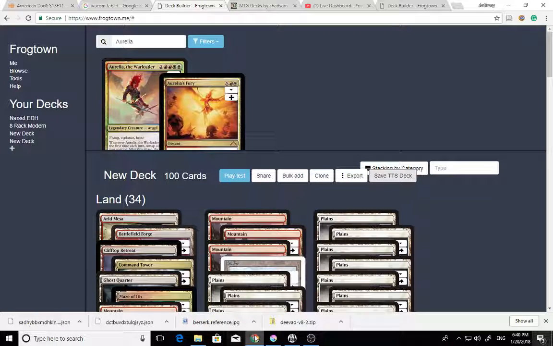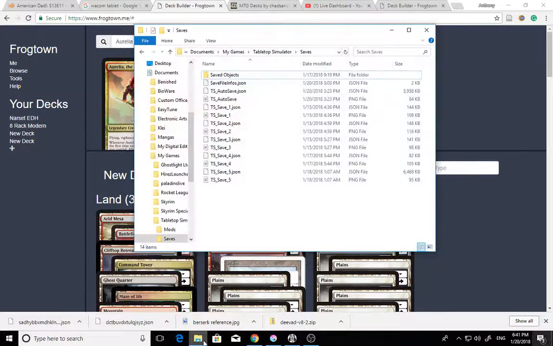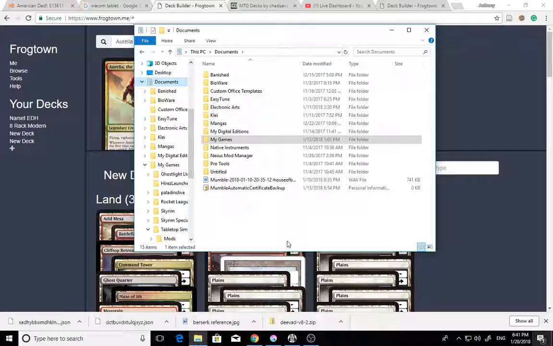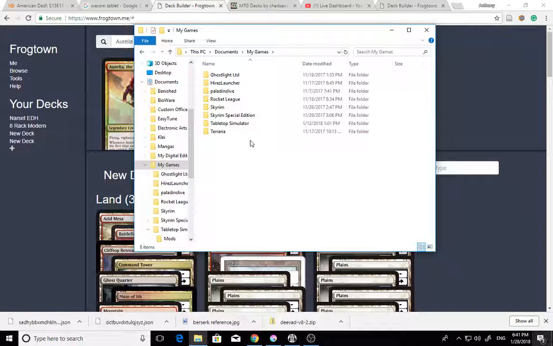So now you're going to go down here to your File Explorer. And then to your Documents. Okay, and then you're going to click My Games.